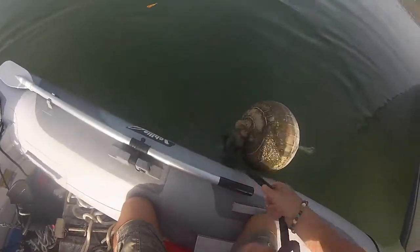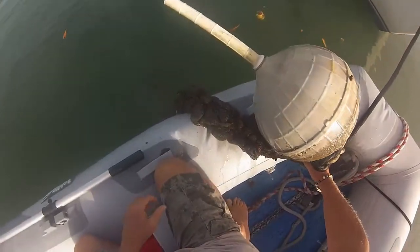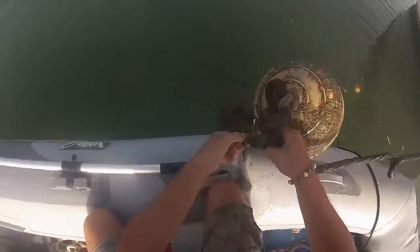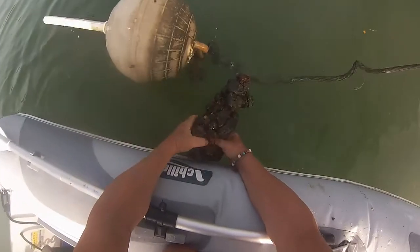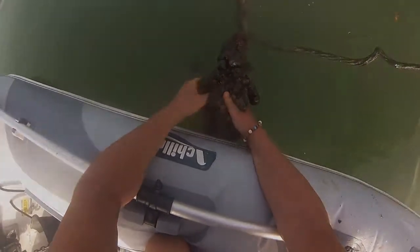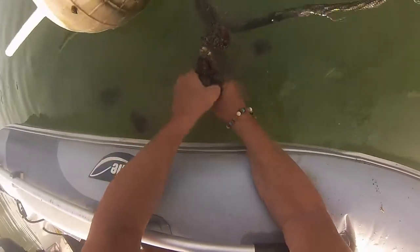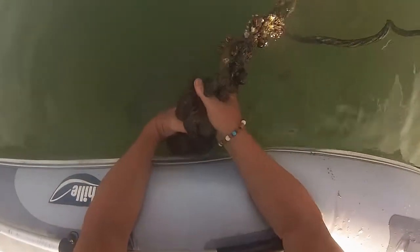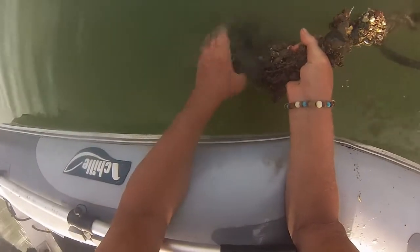Well, this storm, hurricane, tropical, whatever it was, I learned a lot during this. If you'll notice the mooring lines, they're in such a mess with growth and stuff, you really have no idea what your mooring line's like. So after this storm, I'm going to be making a whole separate downline that I can dive down with right before a storm and shackle on. The moorings here are 2 50-gallon barrels filled with concrete. Those are pretty good, but the rope going down to the barrel is really iffy. So from now on, I'll make a rope where if I see a storm coming, I'll dive down and hook on and completely bypass this rope.